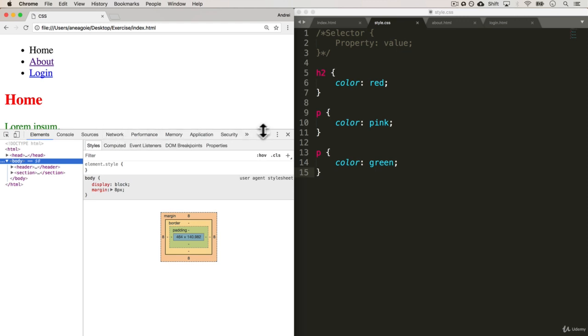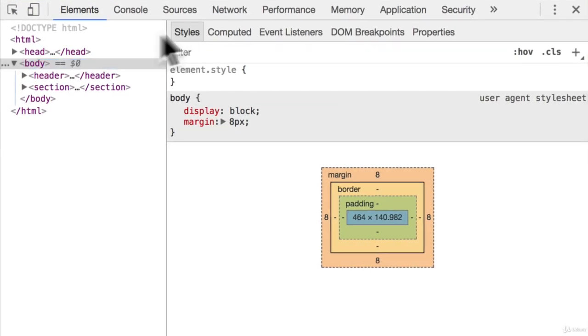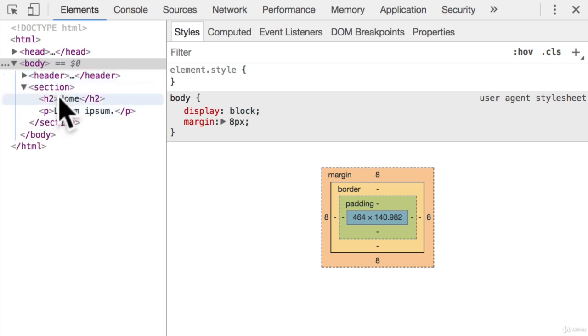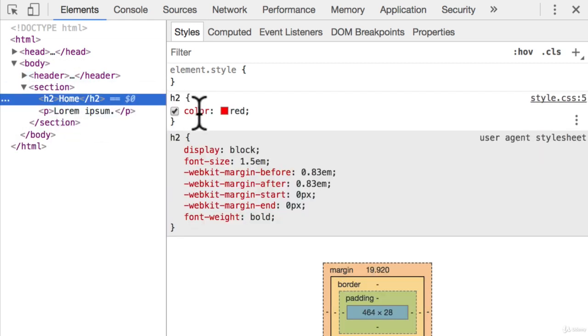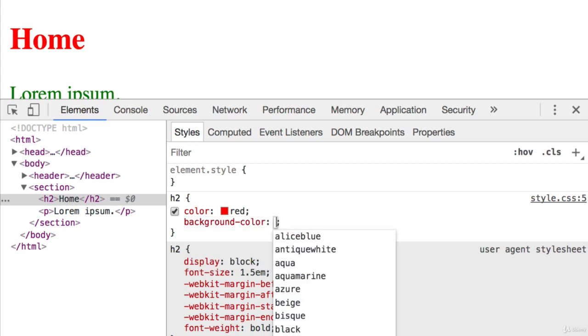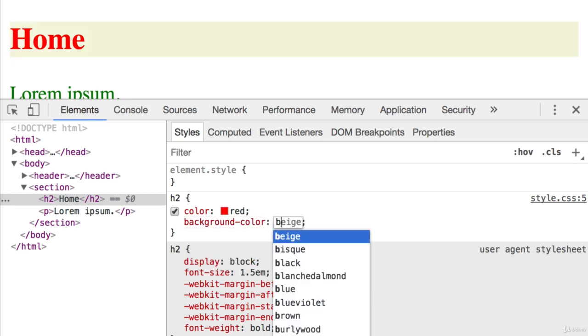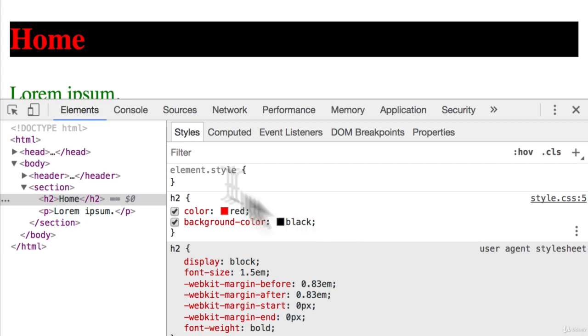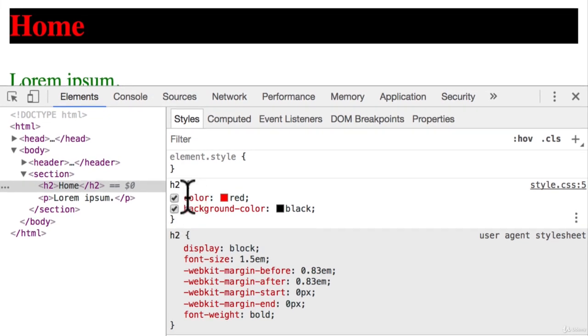And if you remember, we have our Style tab. If we click on the Style tab, we have the HTML on the left, styles over here, and nothing for the styles. But if I now go into my home and I click on that, it'll show you color red. So Google Chrome allows us to see our CSS styles. I can even add stuff here, and I could say background color, and let's do black. Look at that.